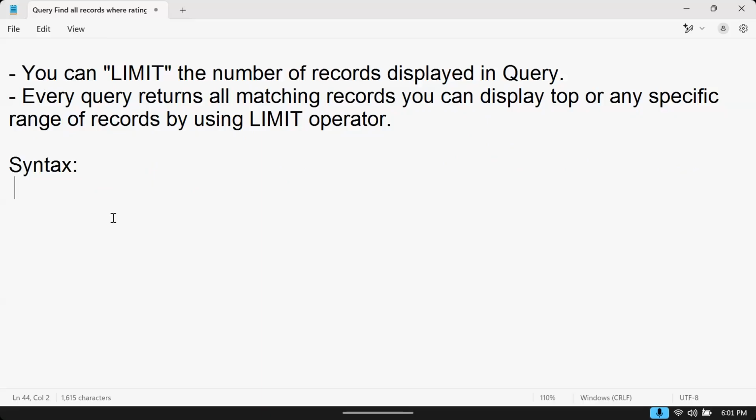That means I want all the products whose category is electronics, but highest price top 3. I don't want all of them. Electronics, but highest price top 3, top 2. Like that we want.